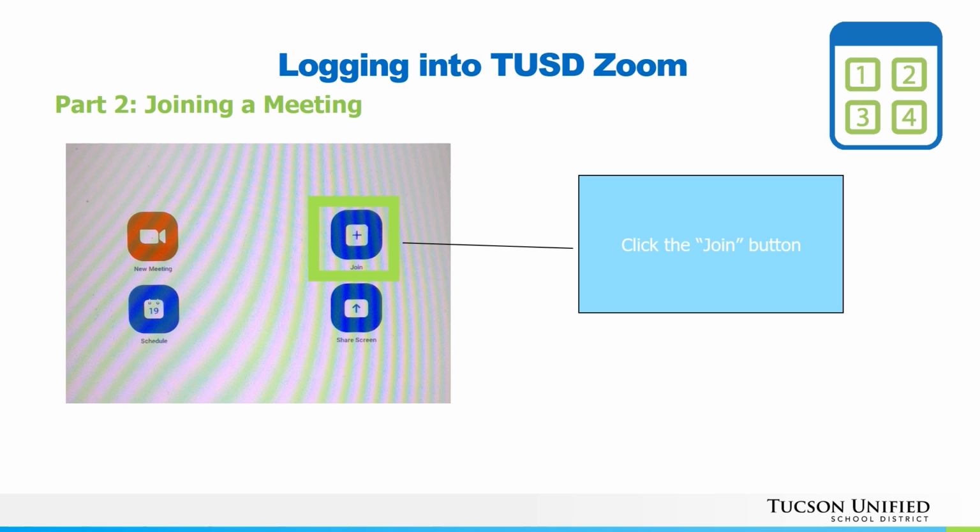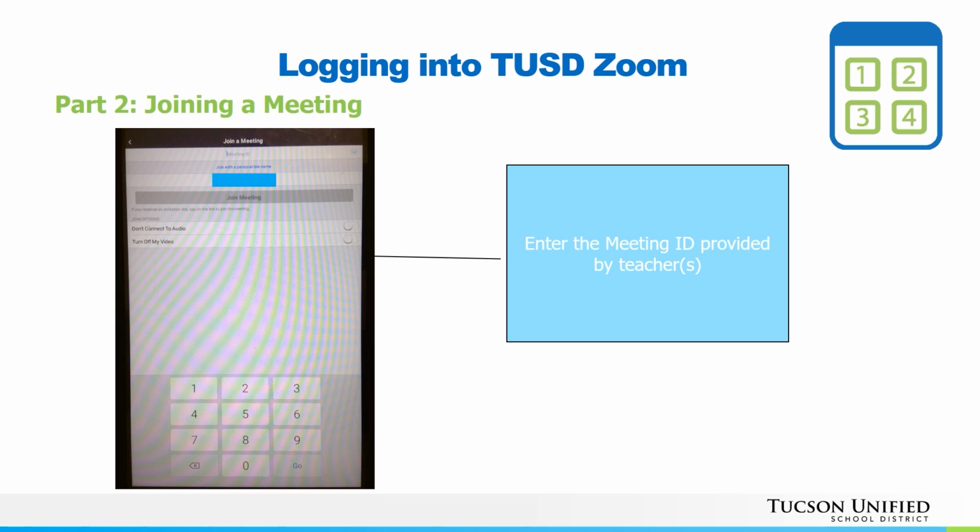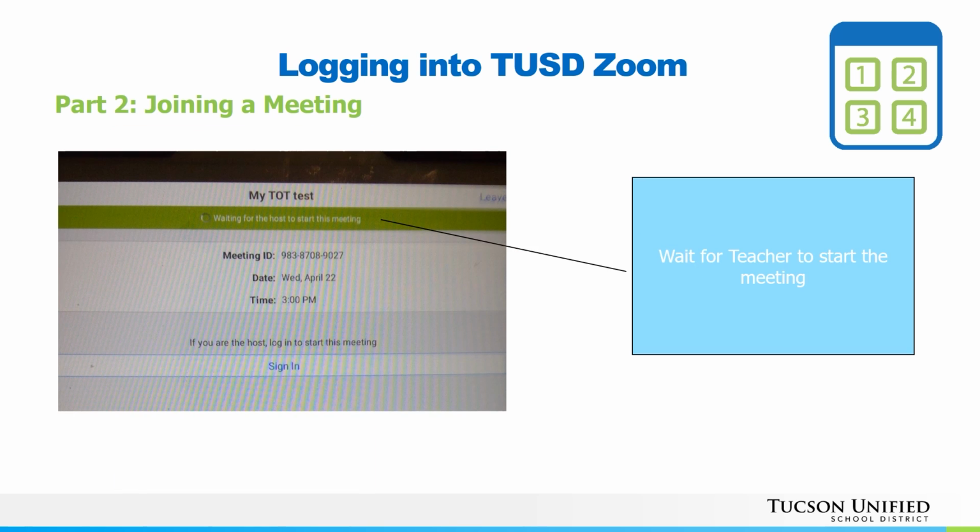When this window appears, please click Join. On this screen, please enter the meeting ID provided by your child's teacher and then click Join Meeting. If the meeting has been joined successfully, your child will see a message similar to the one seen here that will most likely say, "The host will enter you in the meeting room soon."